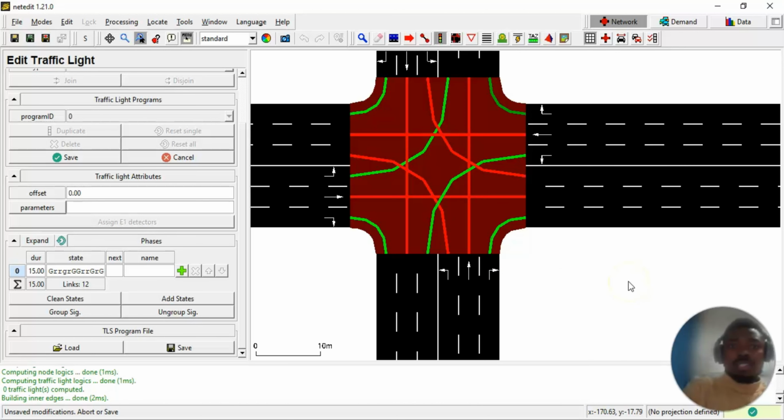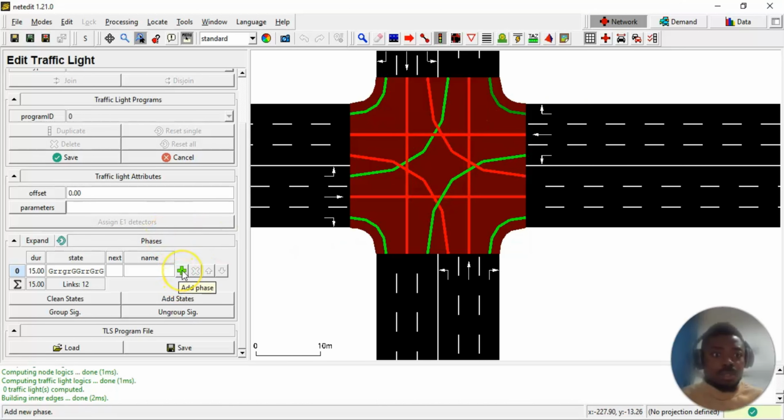Now looking at what we have here, at the point of this intersection, the vehicles can go in the left turn lane, and this will also go in the left turn lane, which doesn't stop the movement of the vehicles going through the other lane here, and the same thing for this. So that will be the first phase we've been able to create based on what we have here, which has 12 links, that is 3 for each of the lanes. So we have been able to do this manually.